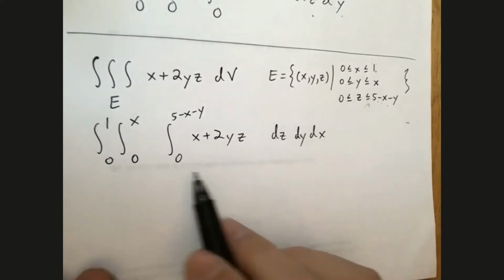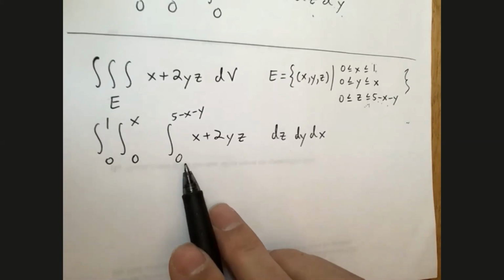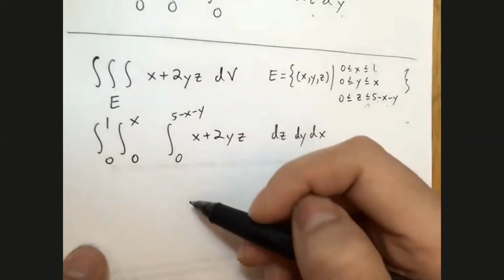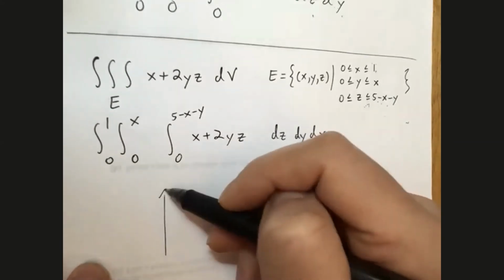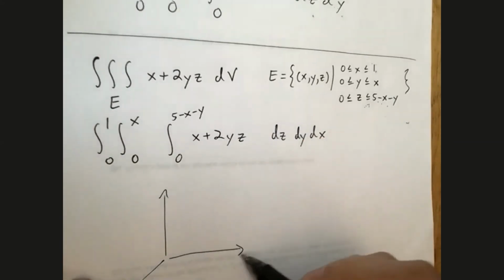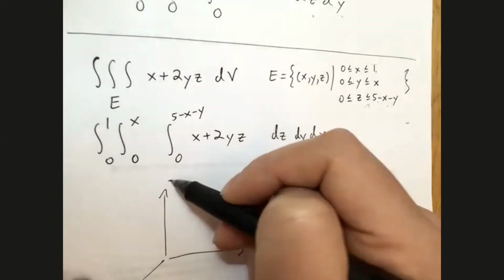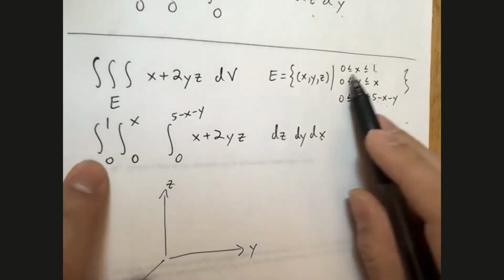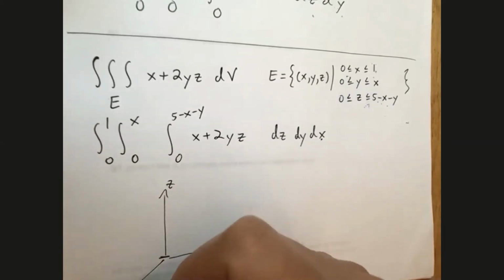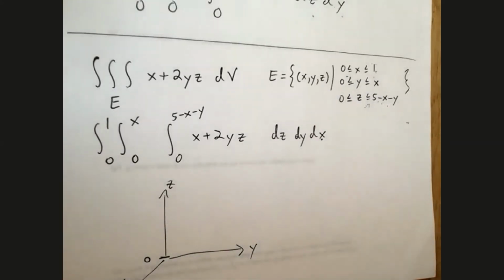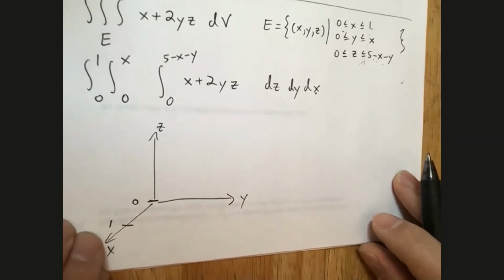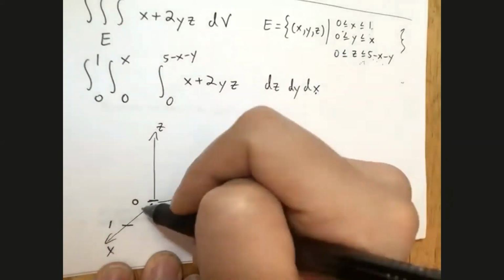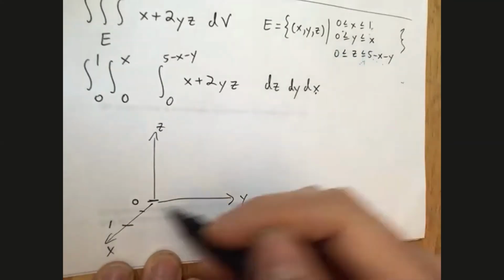Okay, so before we do the next one, I do want to draw a picture of what's going on here. I think that might be useful to see. I haven't done this one ahead of time, so I hope this works out okay. Look at what's happening. The x is going from 0 to 1. Oh, off the screen. Y, now, so once I've specified an x, y is going from 0 to x.